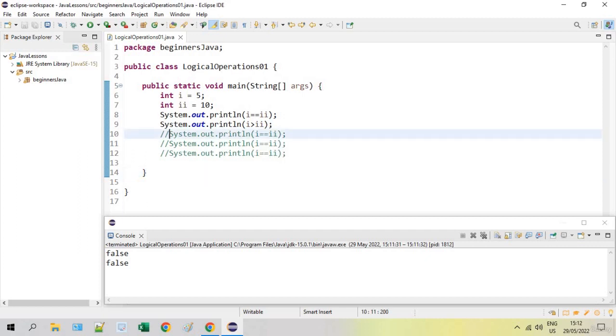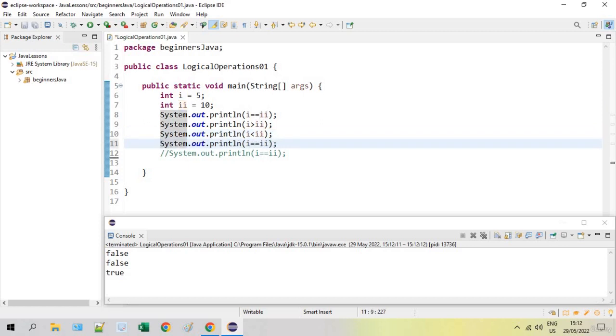Let's next see if 5 is less than 10. It's obvious. Now we have two other combinations, called greater than or equal to. It should be written like this, not like this. If written the wrong way, it gives you an error, because that's not how we write it.